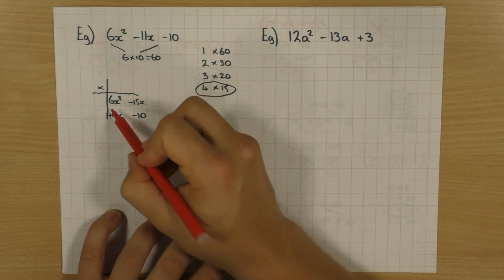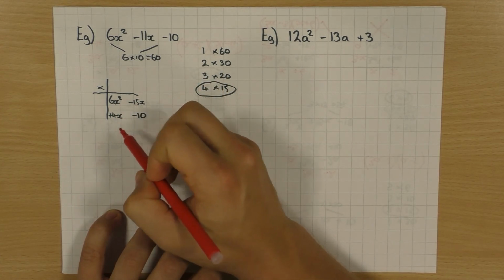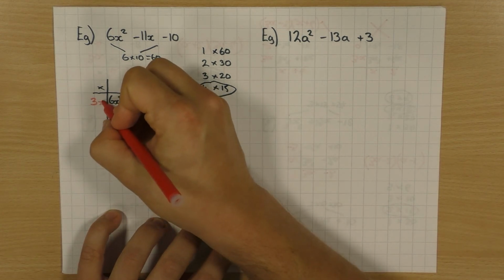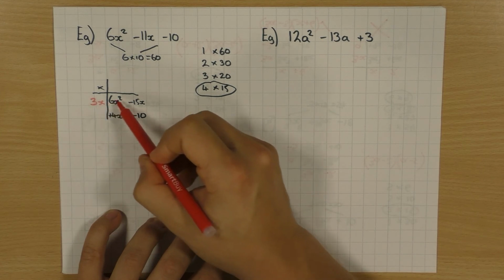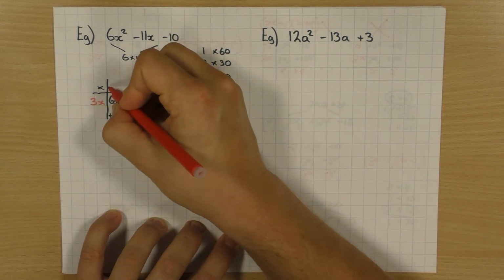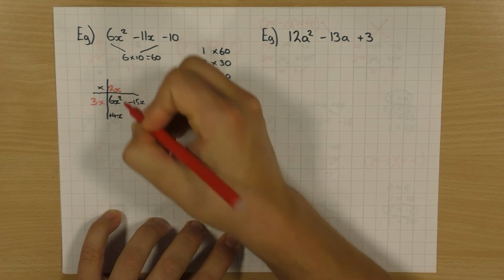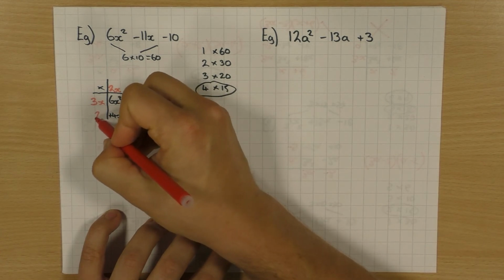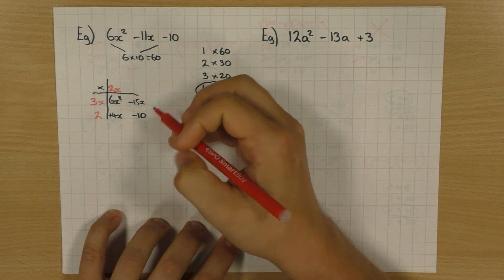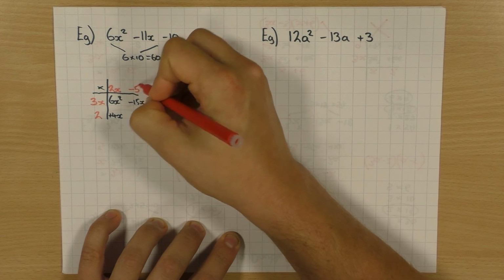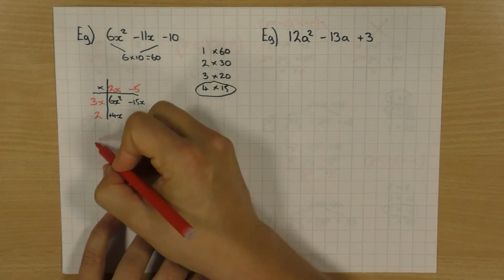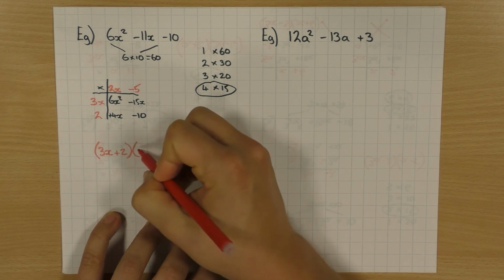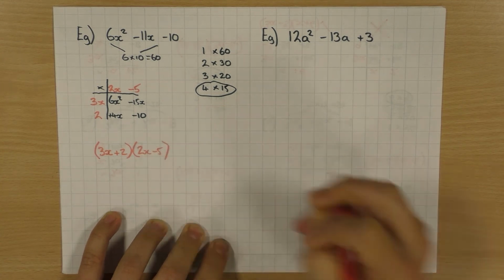Then we can just factorise it. What's the highest number that goes into 6 and 15? Well, that's going to be 3. And obviously then I've got x squared and x, so an x comes out. What do I times 3x by to get 6x squared? Well, 3 times 2 is 6, and obviously x times x was the x squared. What do I times by 2x to get 4x? That's going to have to be a 2. And then 3x times what is minus 15x? That's going to have to be minus 5. So don't forget to write out your answer. 3x plus 2 and 2x minus 5.